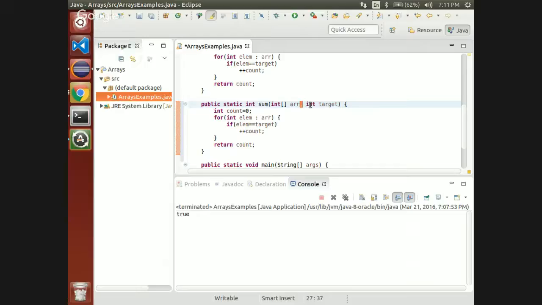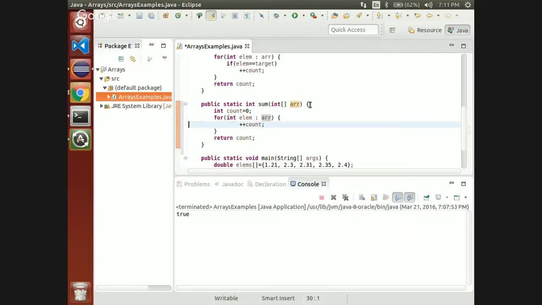How can we calculate the sum of all the elements in our array? Count is horrible. Something like this.